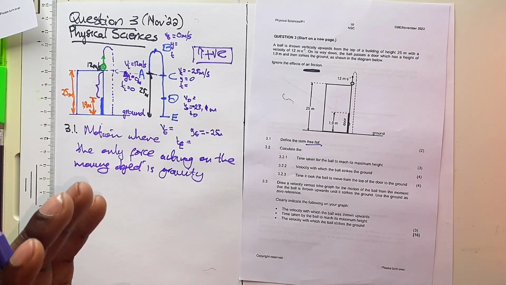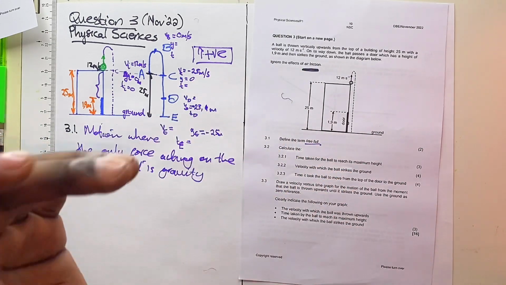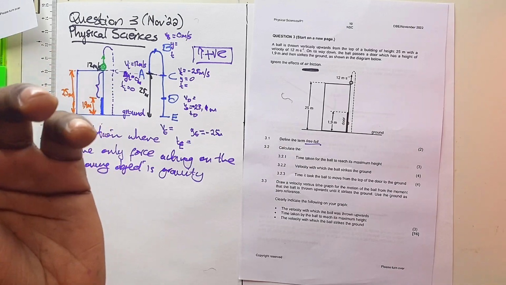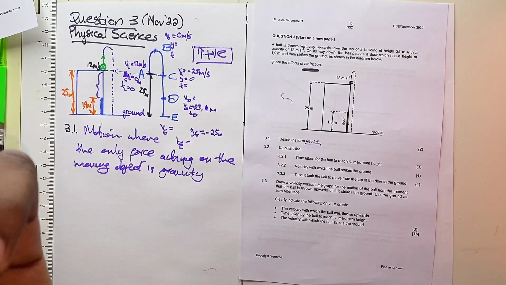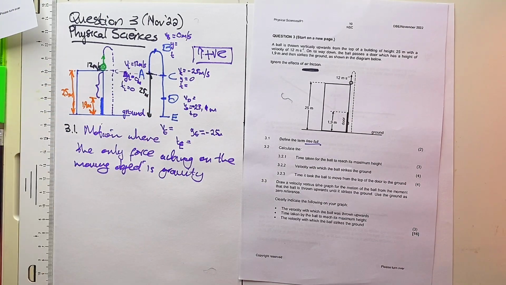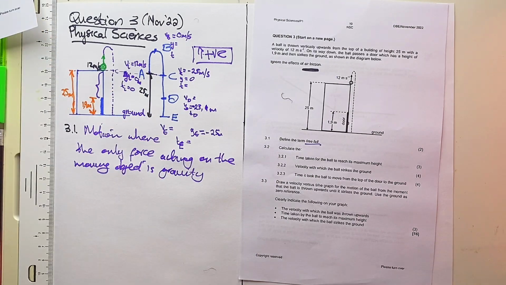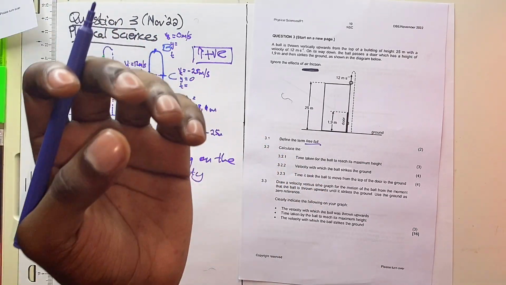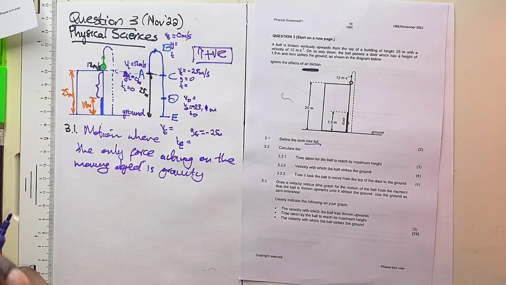An example of that is when you throw a ball in the air. No other force is acting on that ball, ignoring air friction, except gravity. When you throw it up, gravity will try to pull it down, so it will go up and slow down and then come back down again because gravity is pulling it down. So that is what free fall means. Another example is if you jump off a building. The only force that is acting on you is the force that is pulling you downwards to the ground, and we say that you are in free fall.